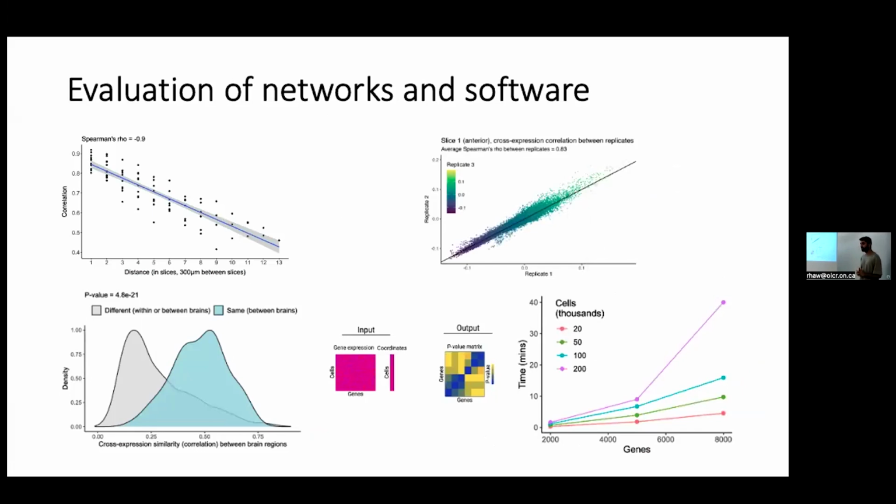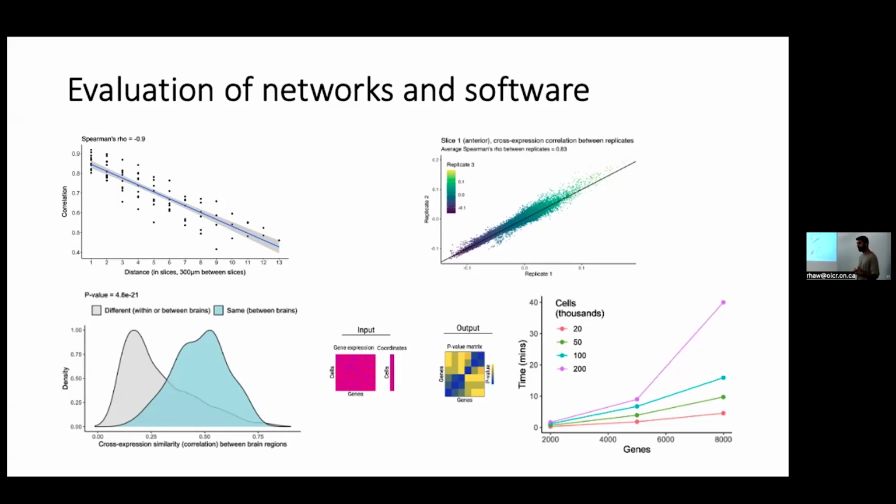One thing you can do afterwards is to compare different networks. So on the top left graph, what we've done is to take a mouse spring with many, many different slices, compute a cross-expression network within a slice, and then compare them across the slices and see how similar they are. And because spatial gene expression varies as a function of space, you expect cross-expression to vary as a function of depth as well. So once you do that, similarity between adjacent networks is much higher, and as you compare more and more distant networks, it goes down. So you see a nice downward sloping curve over there.